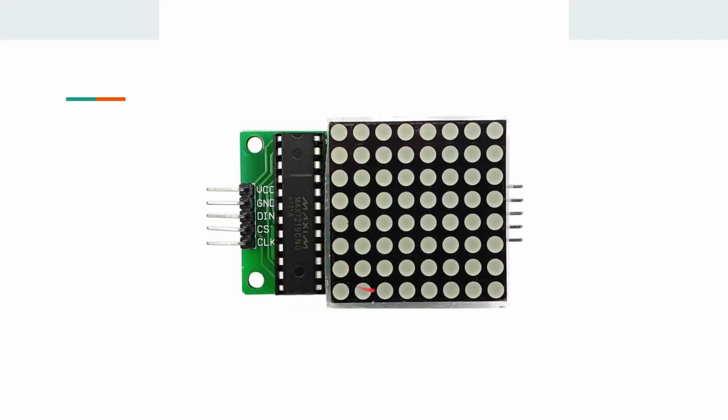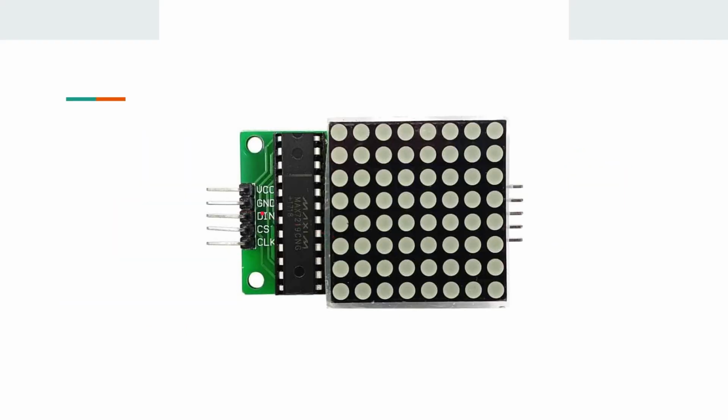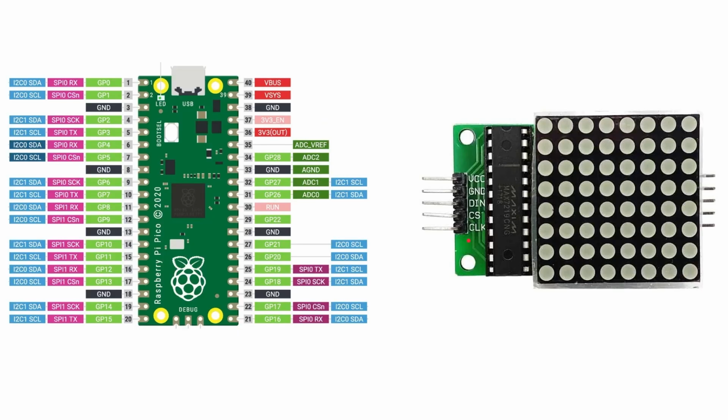And this is the 8x8 matrix and it's using this MAX7219 controller. This is a very, very cheap controller chip because there are 64 LEDs here, so you don't want to have 64 pins coming off and trying to connect to your Raspberry Pi. You couldn't even do it. There's not enough GPIO pins. So instead, you can talk to it over SPI and you can tell it what pins you want to turn on and off, and then it's got the 64 pins. I think it's a crisscross matrix and it kind of activates them like that. So we need to wire the two together.